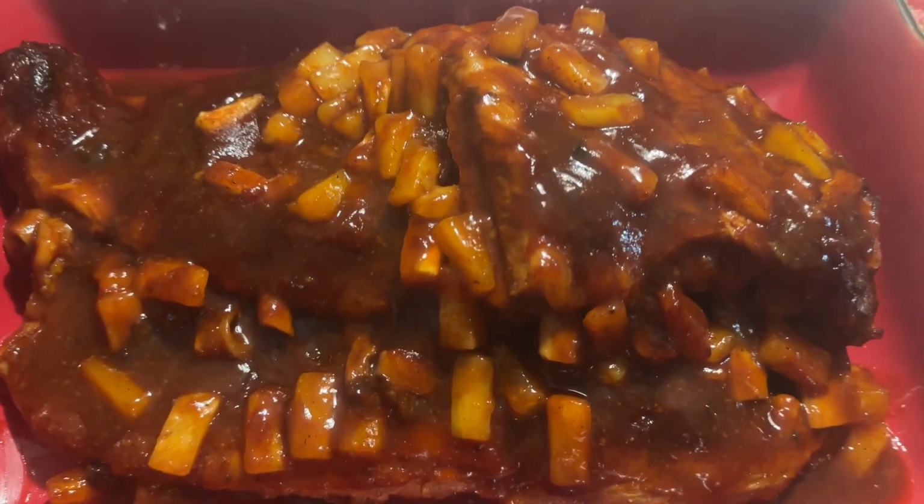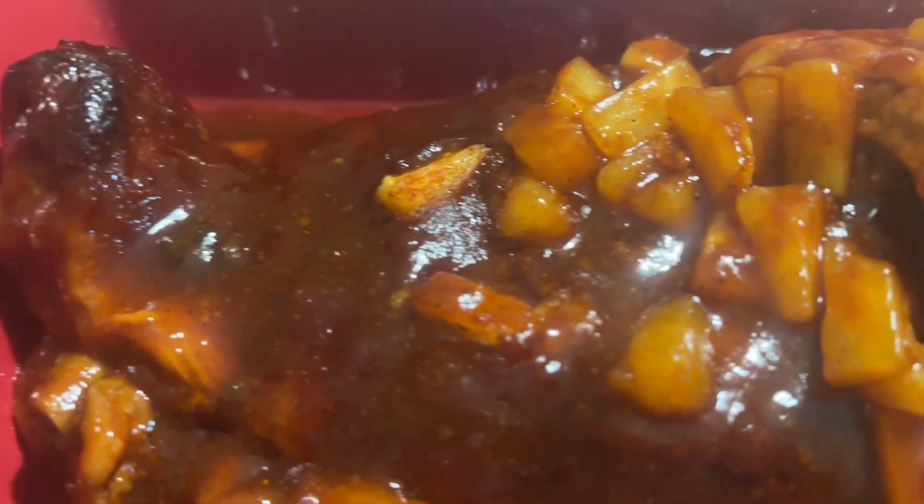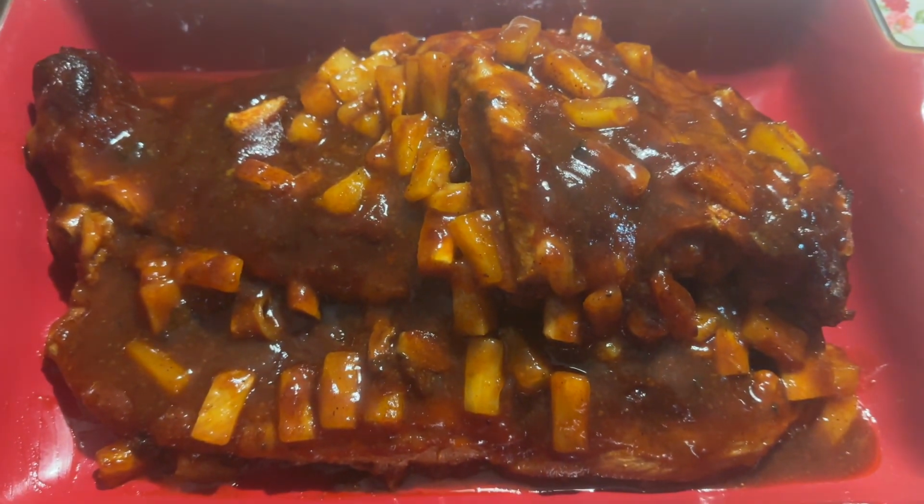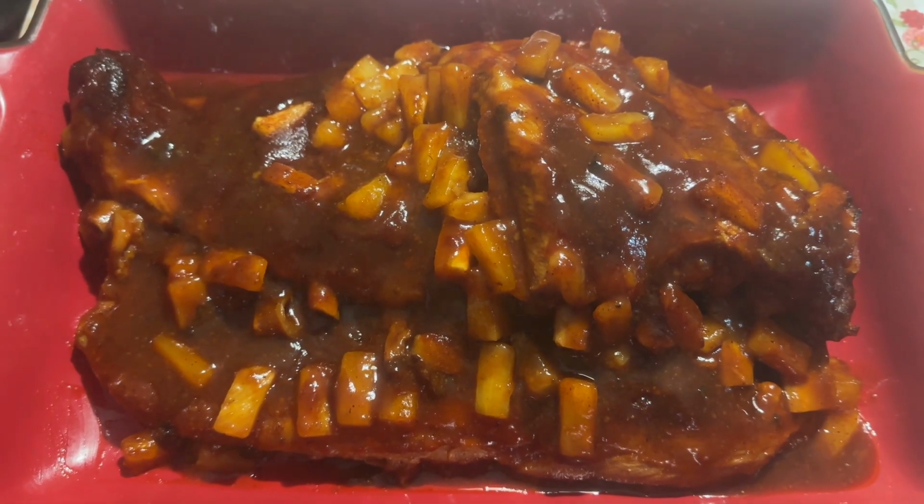Okay guys, this is the end of this video. I hope you like this recipe. I hope you give it a try. And if you do and you like it, leave me a comment, okay? Now, I don't cook ribs outside on the grill. I leave that job for my sons whenever they come over. But this is my ribs. This is my go-to recipe for in the oven ribs.